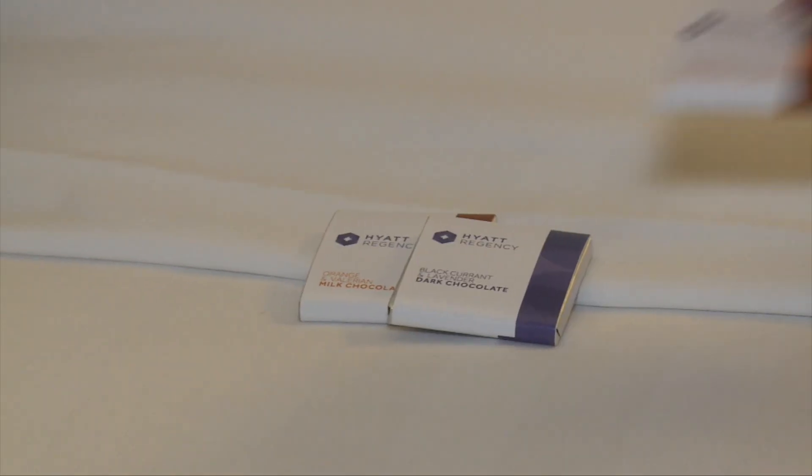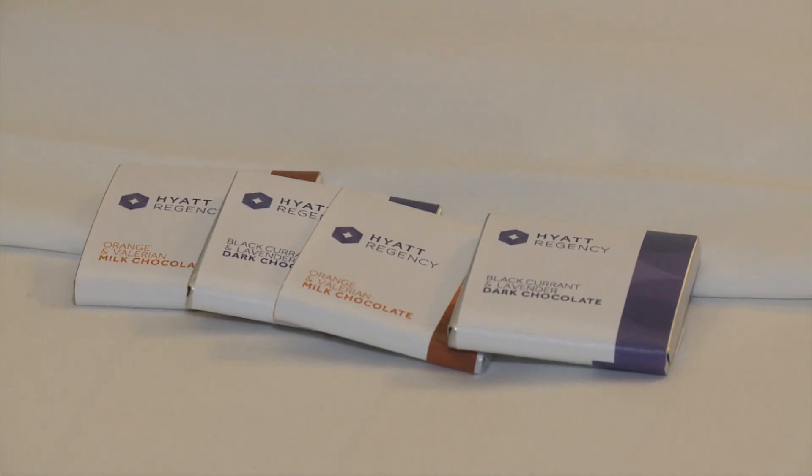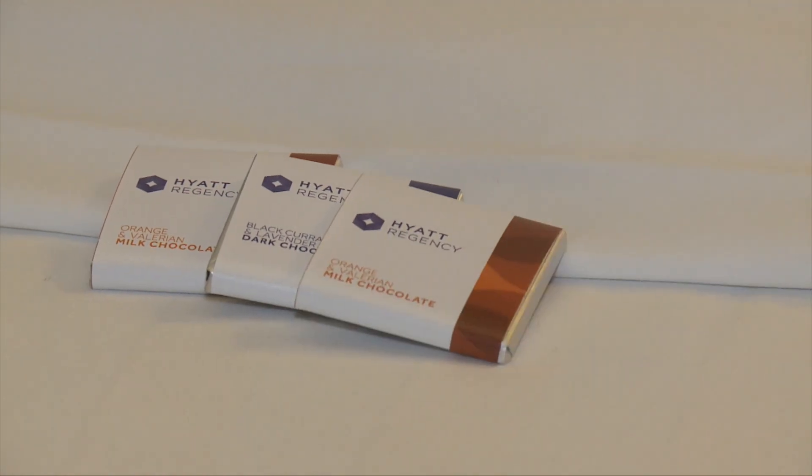The first tip is a turndown service the night before Mother's Day. When guests stay at hotels, they want to feel pampered — and we want you to know how to pamper your mom the night before, because it all starts then. Think about turndown service: making the bed look really nice. Turndown service isn't complete unless you have a little chocolate, a mint, or her favorite cookies. It's all in the details. Make mom feel a tease of the pampering she's going to receive the next day with some nice treats in bed.